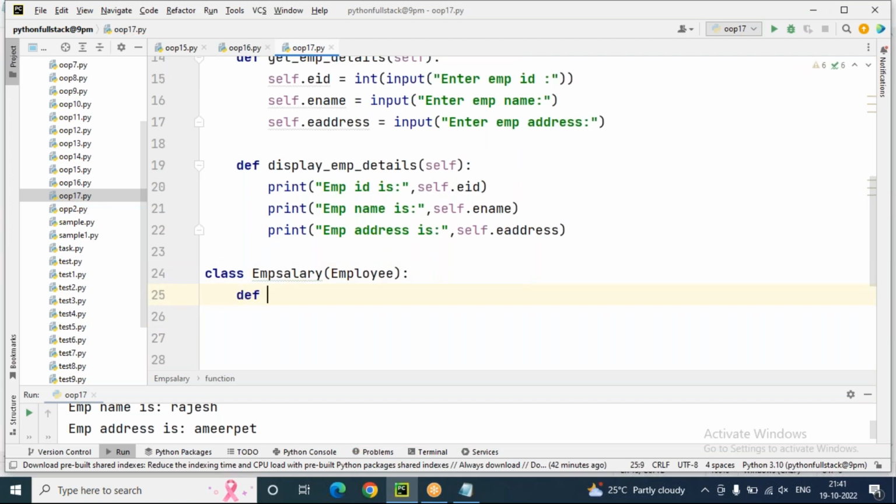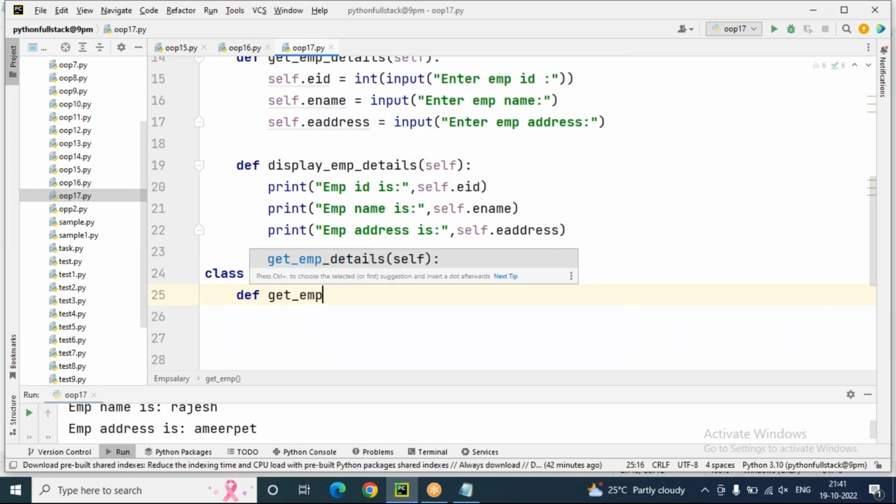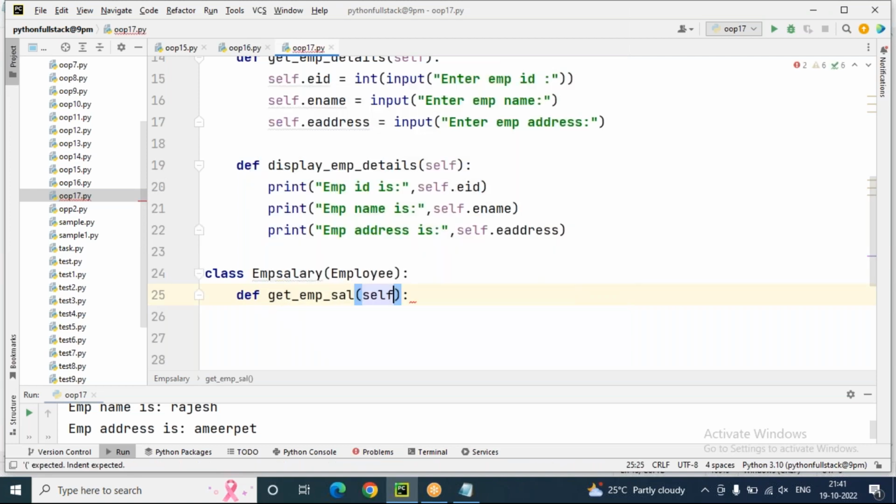So first get_emp_salary. Okay, this is a method, sir. As soon as we call this method, I am just asking the employee to enter their basic salary only. Basic equals int of input of.